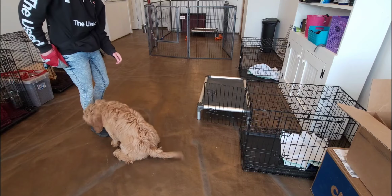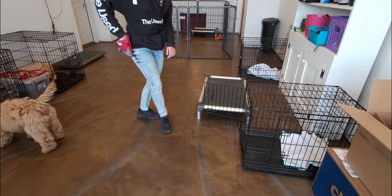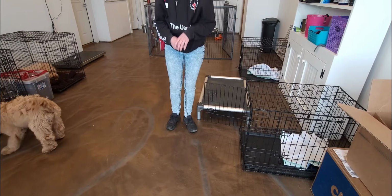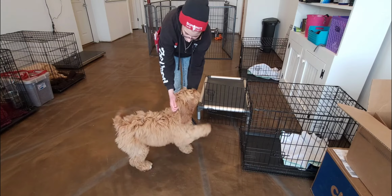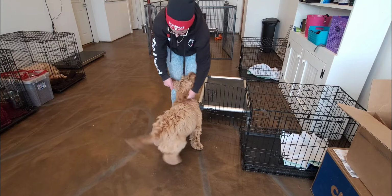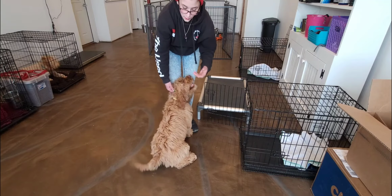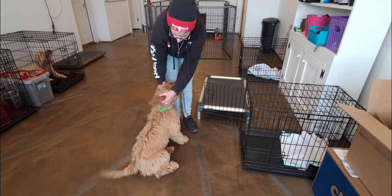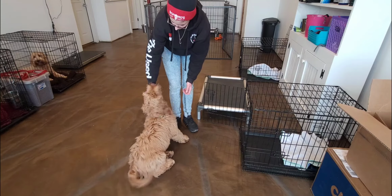We'll see if we can do that one more time. See if we can get a really nice one. Diesel. Come. Good boy. Just because we had to use the come command, you don't want to tell him to come until you have that eye contact and you've gotten his attention. You want to set them up for success to come to you every time.